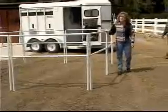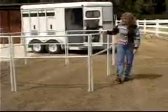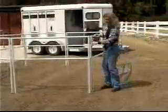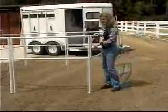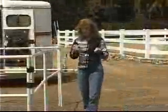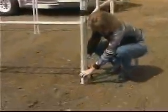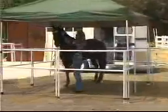Once all the panels are pinned together, you want to be absolutely sure that all the spring buttons are to the outside, as well as the top of the galvanized pins, to avoid any injury to the horse. The final step of assembling your corral will be to put the straps around the feet for additional security of the panels. As you can see, a finished corral is the same size as a typical 10 by 10 canopy.